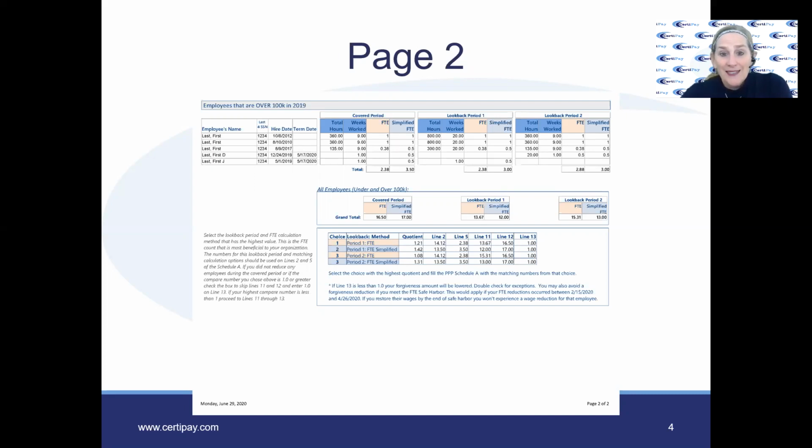If your quotient is less than that, so 0.82 point something, if it's less than 1, take a close look at the actual employees. If you made some job offers and people declined to return, or if you had other reasons why your employee count is lower, you may qualify for exceptions to that, and those will add to your employee head count. So that'll be something to pay attention to.